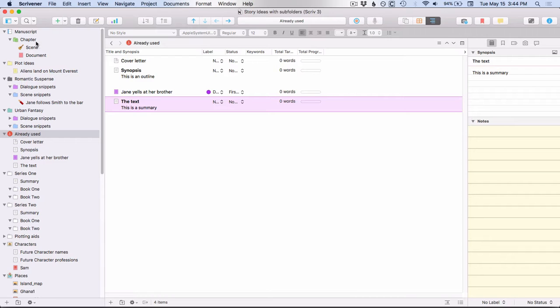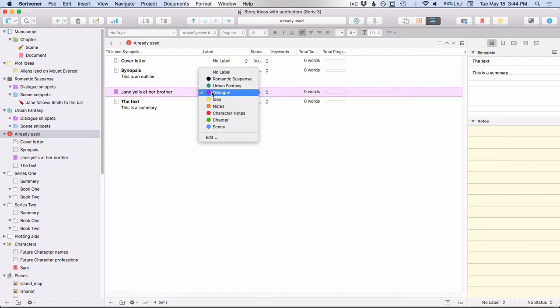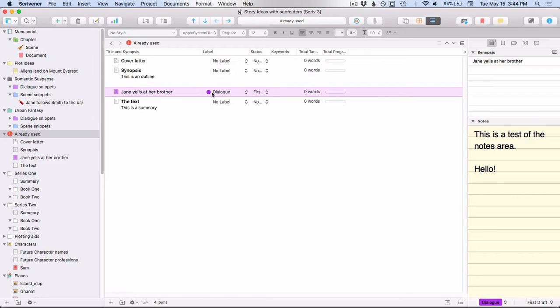So what you're seeing here for everything that's got a color associated with it is that I set up something that's called a label, and then I assigned a color to that label, and then I told Scrivener, show the label color in the icon and in the outliner here. So you can see that this column here is for a label, and this purple color here means that it's a dialogue item.